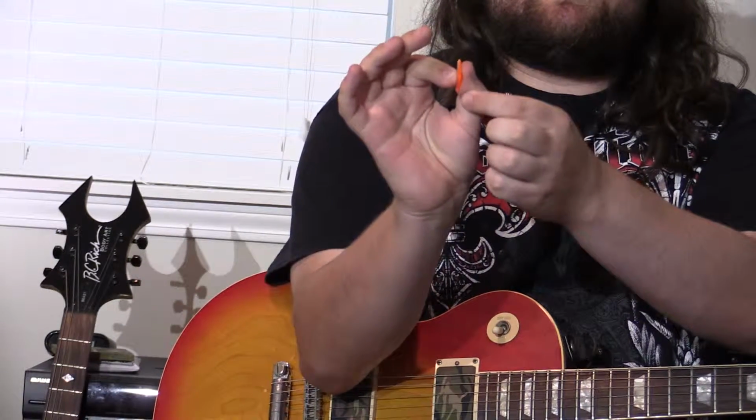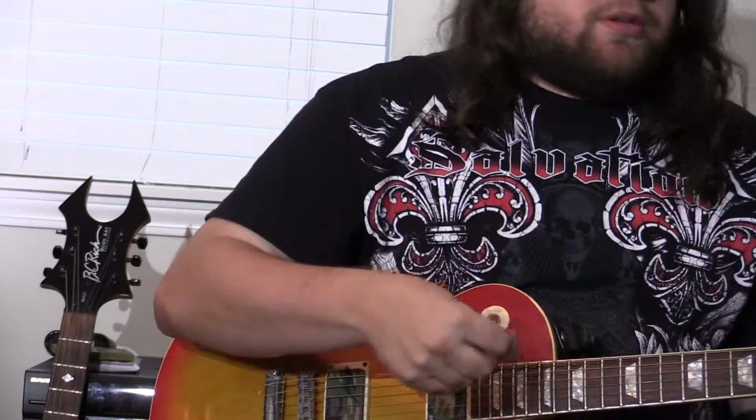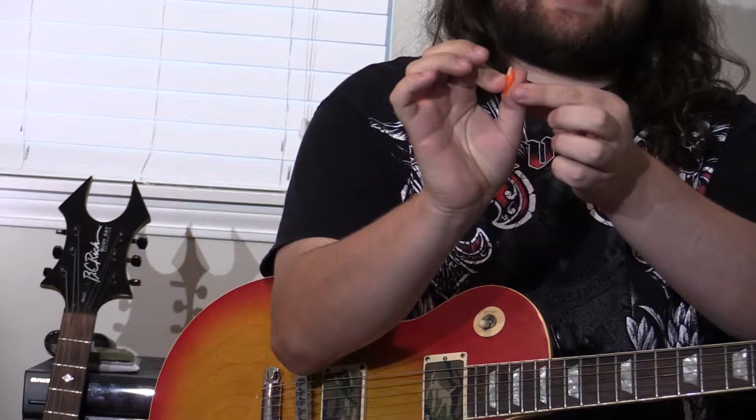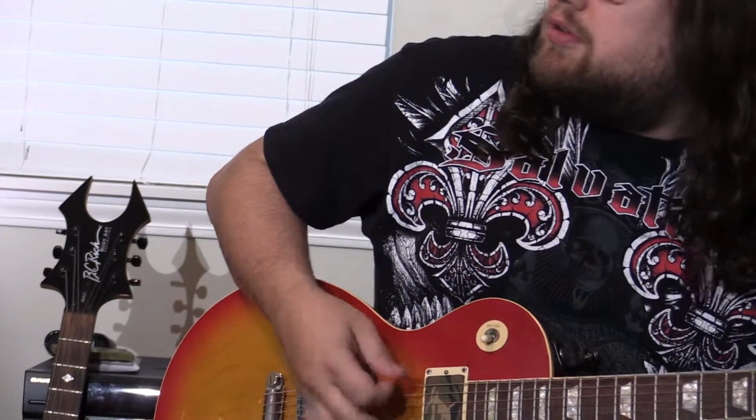When you're doing pinch harmonics, I've seen them done a bunch of different ways. To get that full effect with no delay on it, you basically got to take your pick and thumb, and right as your pick goes through the string, you want to catch the back part of your thumb here and touch the string, just like you do with artificial harmonics. So as your pick goes through, you want to just lightly tap that string, which will give you like that.